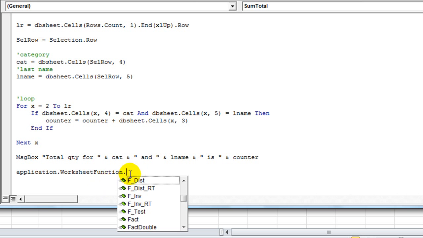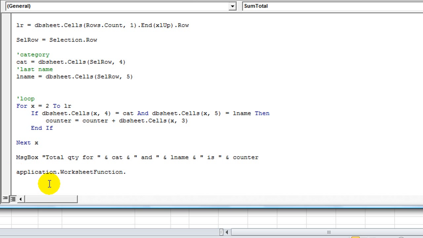Anyway, there's a lot you can do in there. There's a lot of built-in worksheet functions that you can use here by saying variable name equals, and then go to Application.WorksheetFunction dot whatever, VLOOKUP, and then put your arguments in there. So it's absolutely possible. We will get into that later though in some more advanced videos.